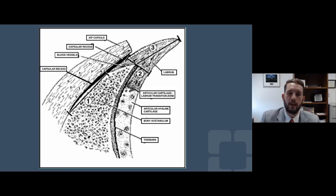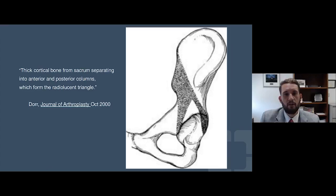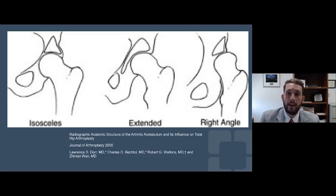Here's another picture — number one is your bone, number two is the cartilage, and number three is the labrum, showing the intimate relationship they have and how they change during surgery. Looking at the actual pelvis, these are called your innominate bones. You have two of them, and the spine connects to these bones at your sacrum. They form what we call the anterior and posterior columns of the pelvis, and that is the bone where we put the cup portion of a hip replacement. Not everybody is the same — everybody has a different morphology in how their bones are formed, and we must take that into consideration.